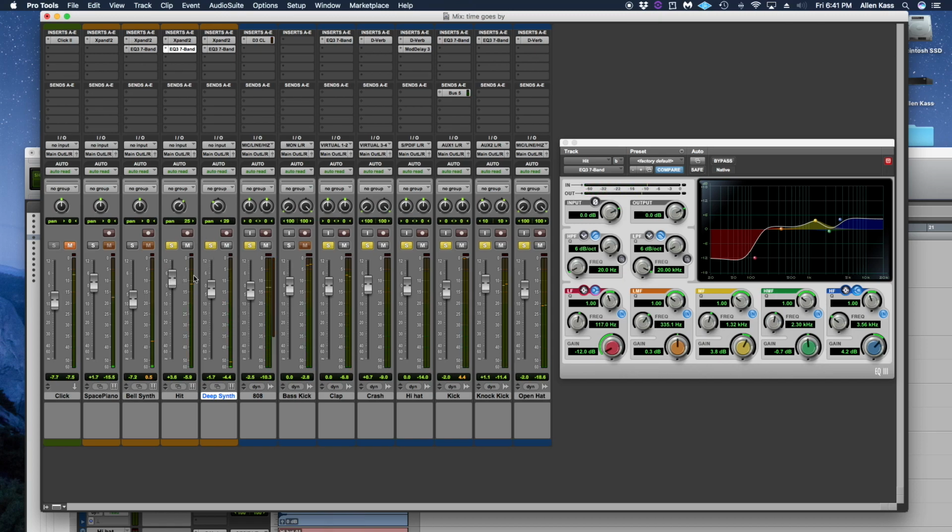Already you can hear they're not clashing as much because one is panned to the left, one's panned to the right. They kind of both have their pockets a little bit. So I'm going to drop this down a little bit more. I don't want too much panning going on. And then I like to hear them on both sides, kind of see which one sounds better.